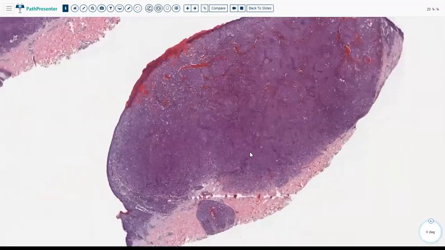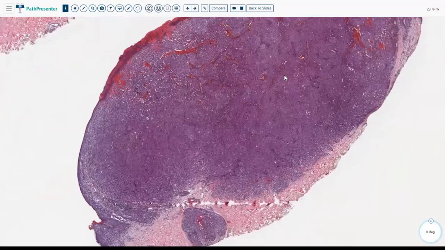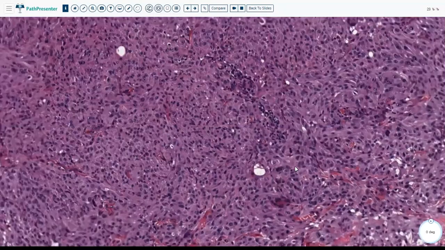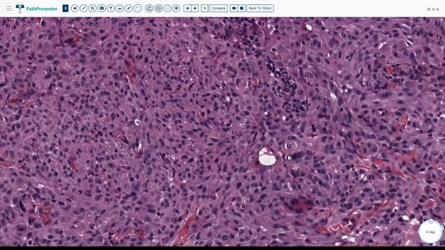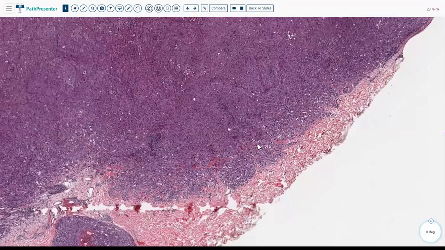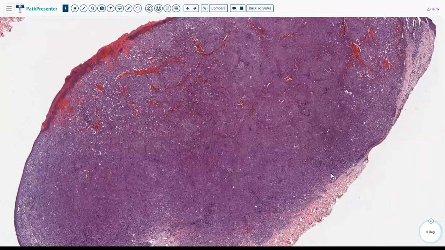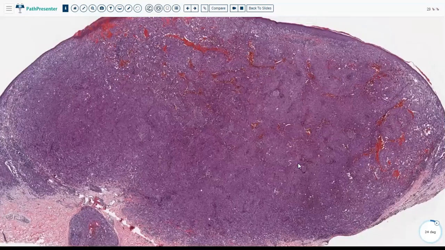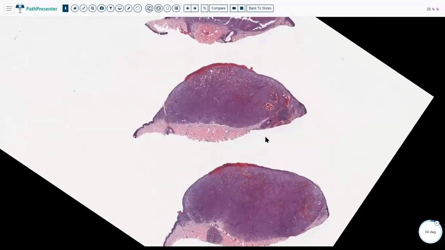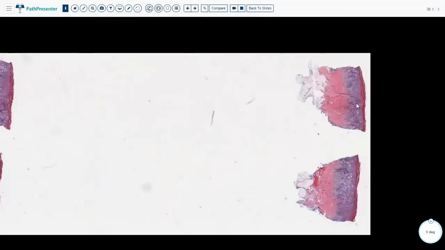Nests go all the way to the deep dermis, deep mitoses. The cells are pleomorphic and large, as you can see here. So everything goes against it except for symmetry. So nodular melanoma, both clinically and histologically, tends to be very, very symmetric, as you can see here. So a good point that you mentioned that I did not mention before.